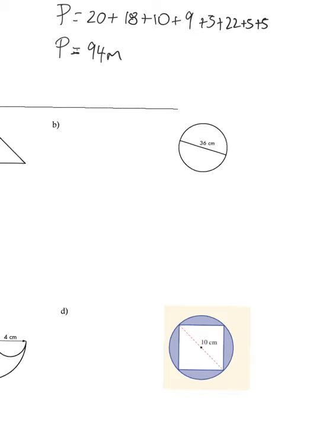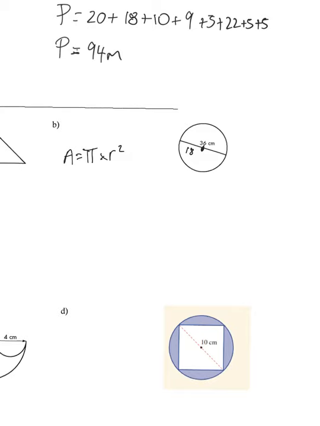Okay, again, we're trying to find the area, guys. So just make sure you're writing the right rule. You're not using circumference this time. So the area of a circle is pi times the radius squared. We've been given the diameter, so we need to halve this 36 value. All right, so that radius is going to be 18.